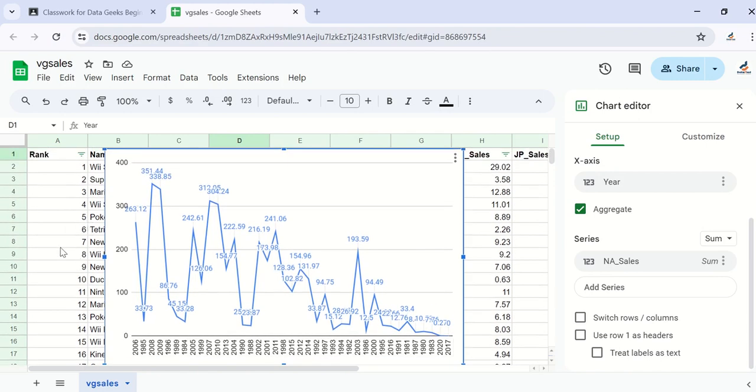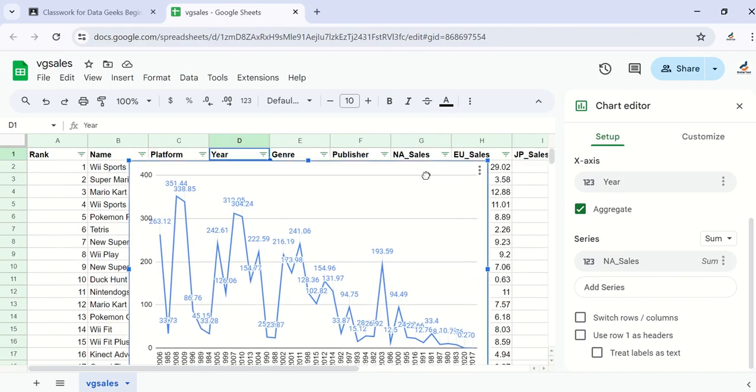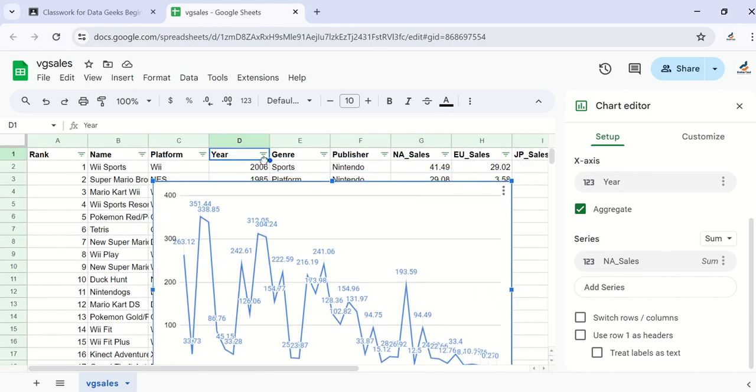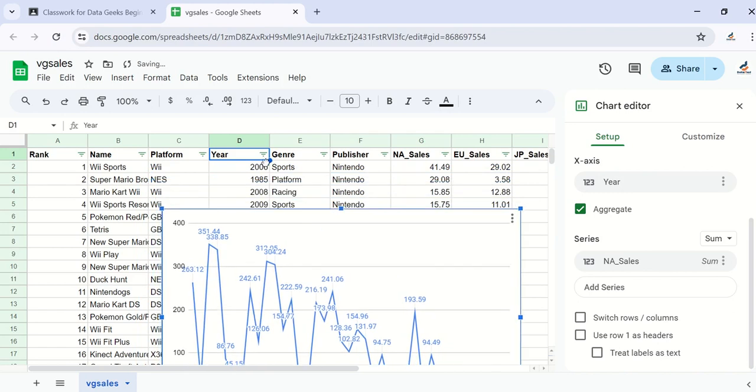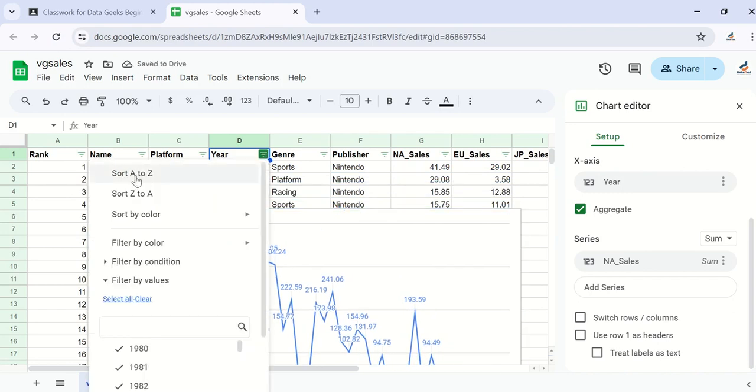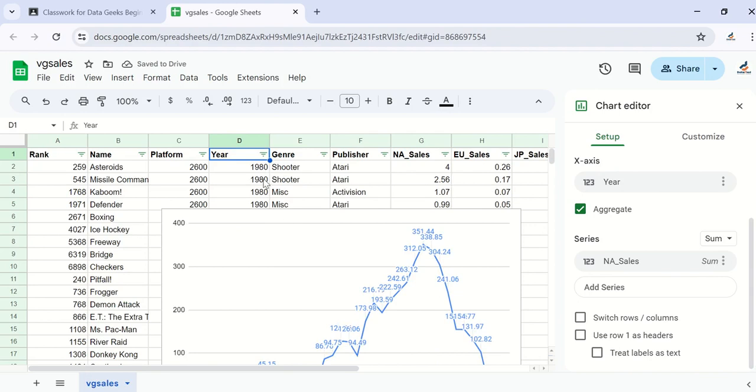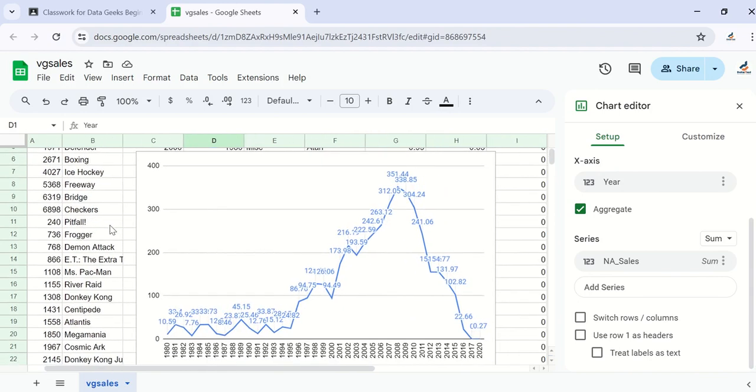We've created our chart directly from data points using a column. So what I'm going to do is come over to the filter I've added, select this filter, and sort from A to Z. Once you sort A to Z on the year column, the year will be sorted, and that sorting will also be reflected on my chart. So you can see the chart is now well arranged. We have 1980, 1981, 82, 83, all up to 2020.